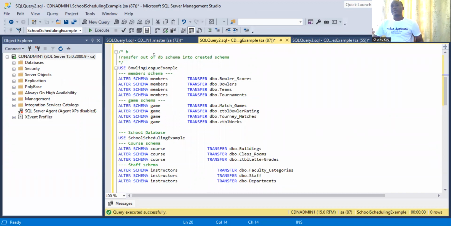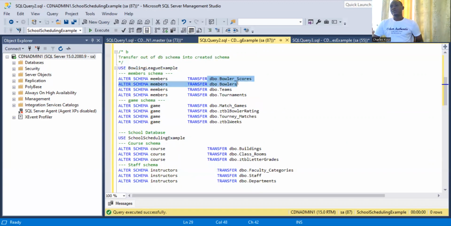Now transferring all database objects into the created schema. To do that, I need to select the database in which I want to work and alter the schema. So using alter schema, I decide to alter the member schema and transfer all database objects to this newly created schema.